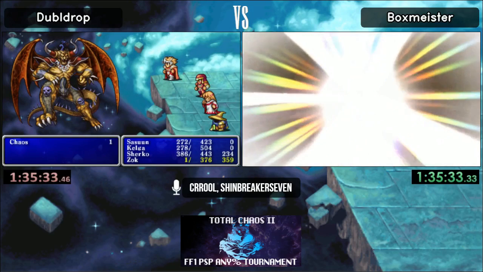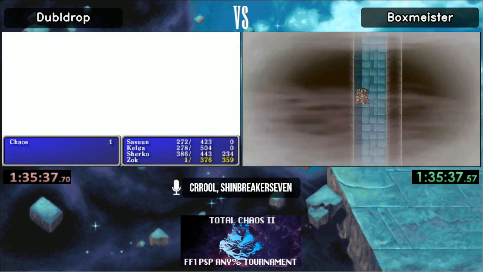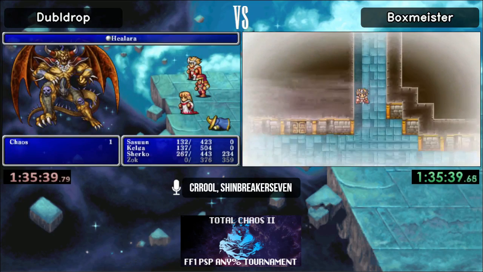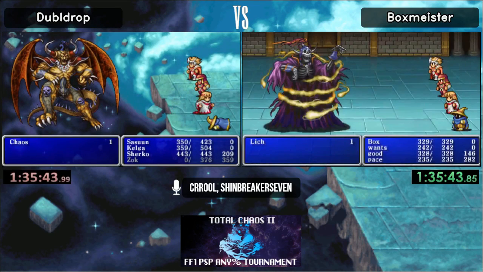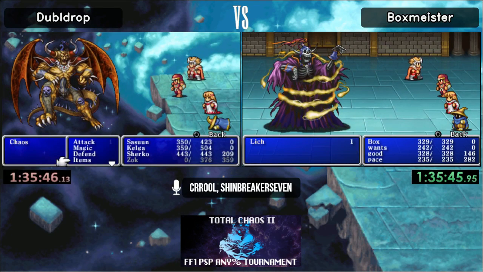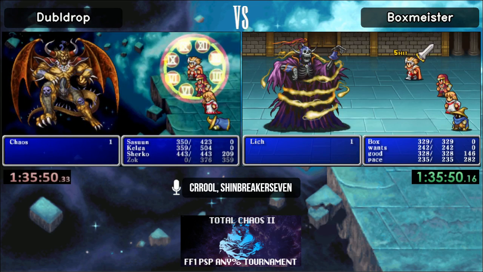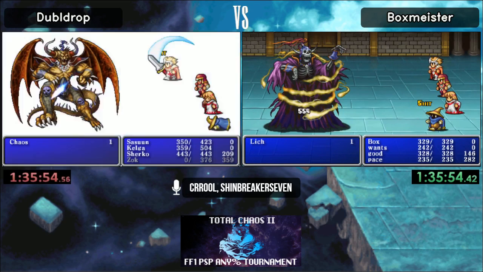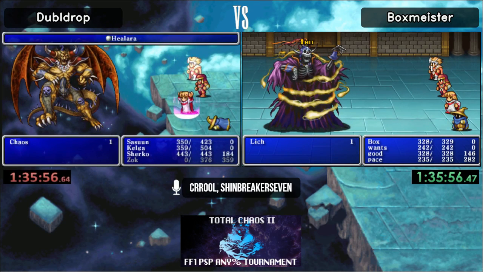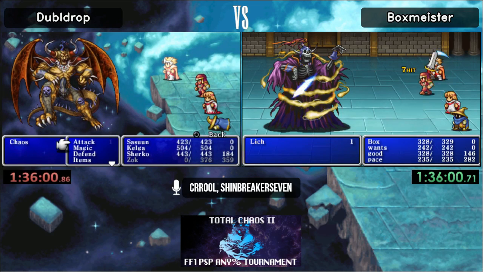Honestly, if Boxmeister hadn't gone for the YOLO on Lich 2, then Double may have had a chance to pull through here. He's again not going to take a safety save or anything. He did heal to full this time. Hopefully that'll be enough. It's still very close on the amount of health that he has, so hopefully he can pull through this Lich fight. Gets a physical attack, so he is fine, and he's going to move on here.